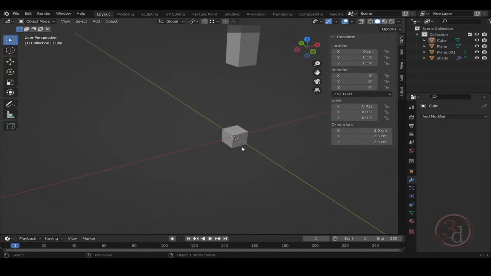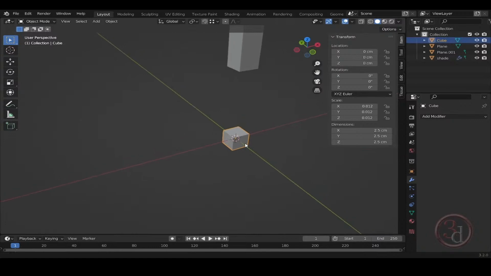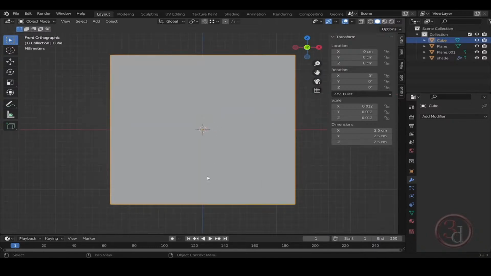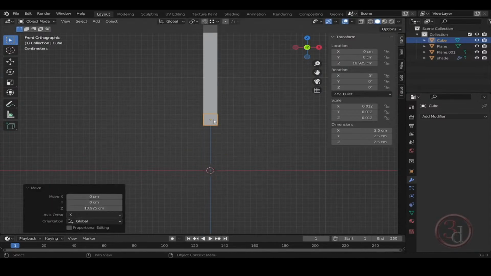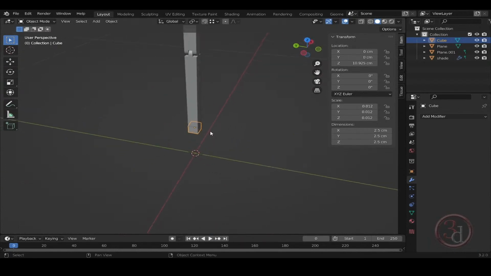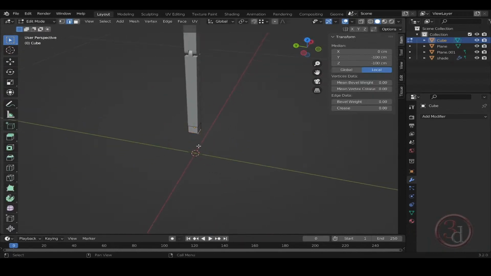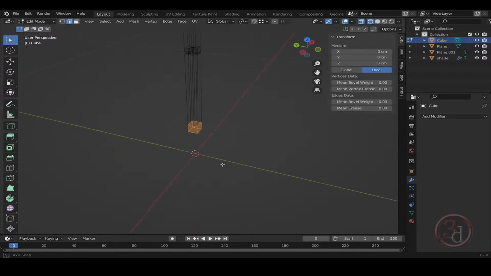Okay, so this is following the same dimension as this. I can bring this up, press G, and then I can snap it. Good.